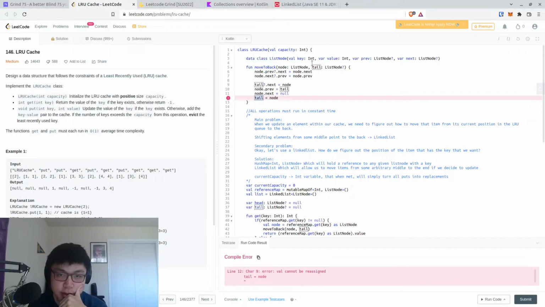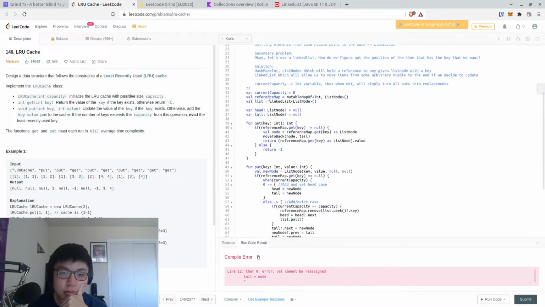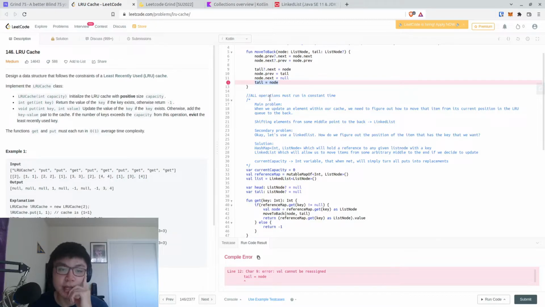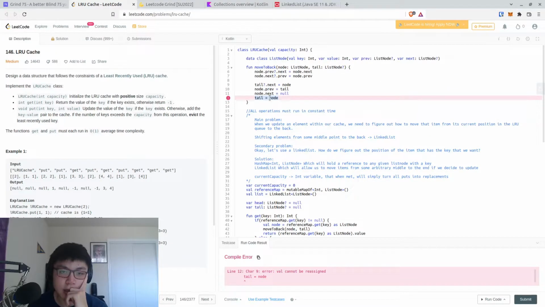Tail cannot be reassigned. Right. Because that's not in... That's not in here.